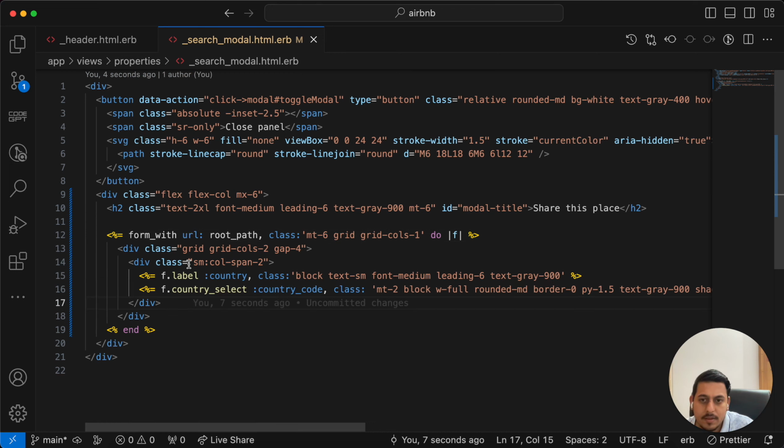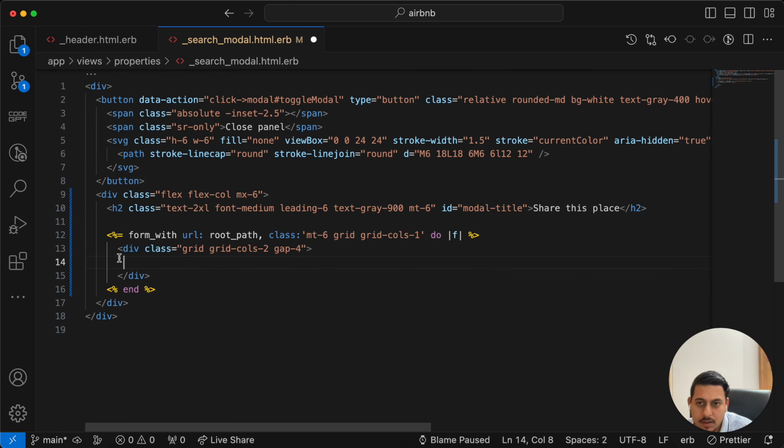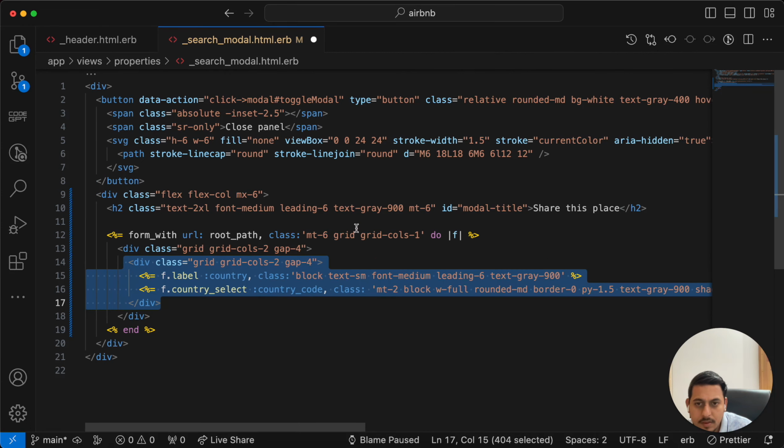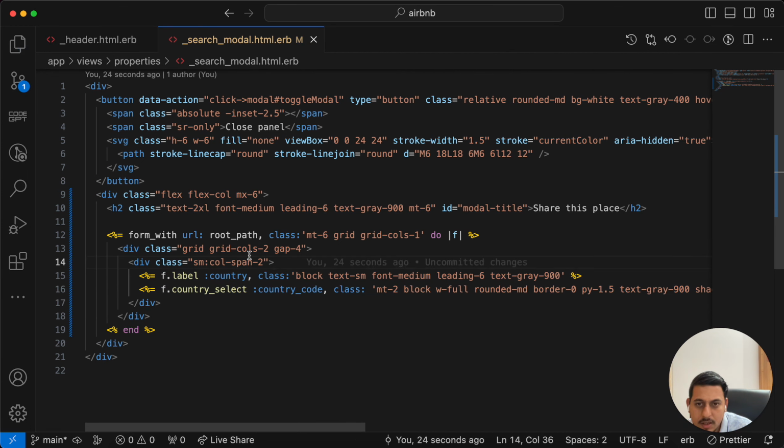So for that, these are the classes that I want to use for this. Wait, I think the previous code was better, where we are mentioning that it will be a column span 2.